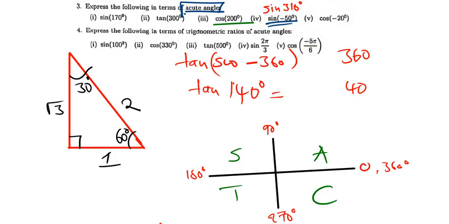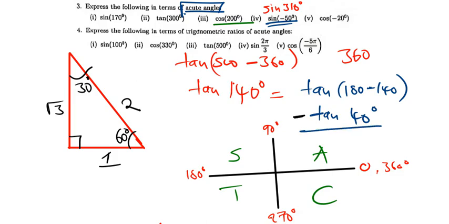So tan 140, since it's in the second quadrant, the 140 can be subtracted from 180. It gives us what? 40. Is tan negative or positive in the second quadrant? Only sine is positive, so this is going to be negative tan 40. Is there a way we can find tan 40 by expressing it in terms of addition or subtraction of 30, 45, 60? I can't think of any way right now, so we'll just end at that point.